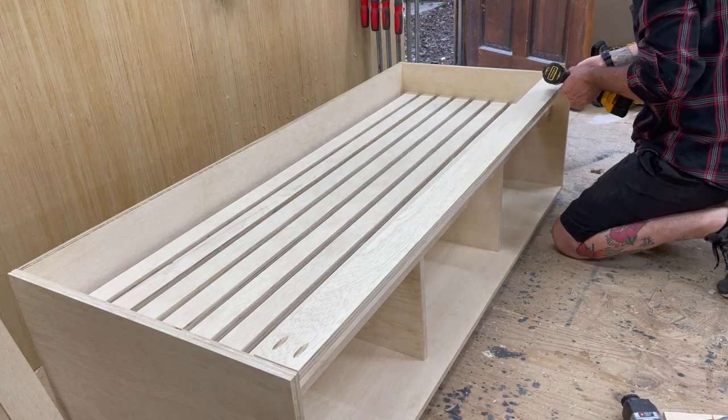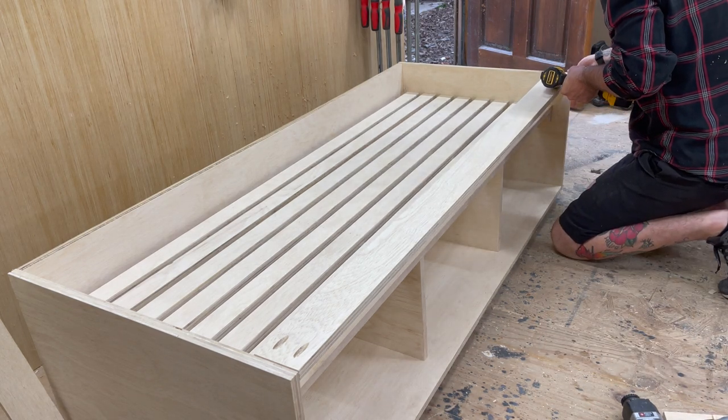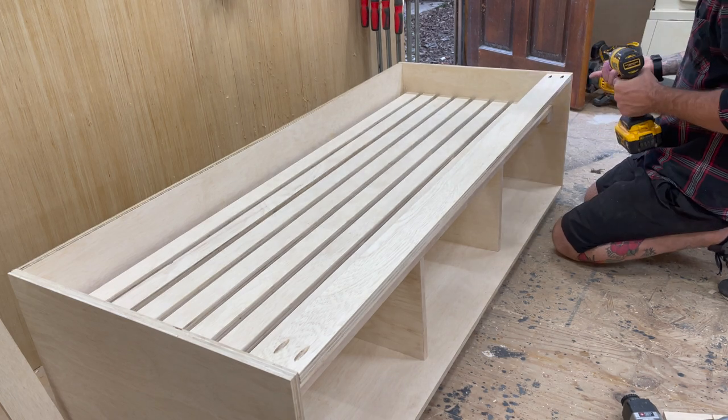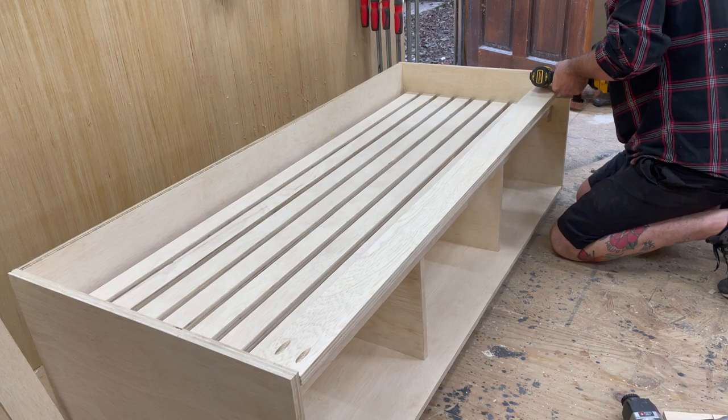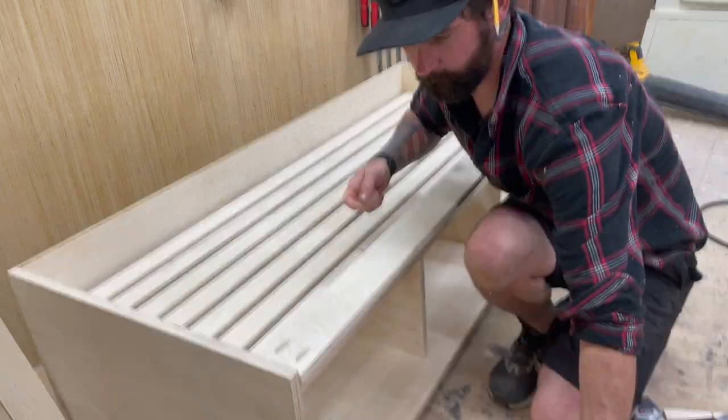Now, this center stretcher right here, it's not doing anything for stability for the top of the bench. All it is for is for the face frame to have something to be able to be glued to. I had to come back and add a center divider.